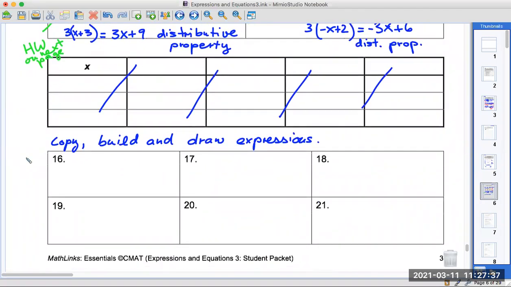16. So I'm giving you an expression, and you have to build the expression, okay? So we have x plus 3 minus 2x minus 3. So this is the expression, correct? So now let's draw this out. You have one positive, that's this one, right? I always have to think. Positive 3, 1, 2, 3. Then you have 2 negatives, upside down, 2 upside down counters, and negative 3. So this is your build and draw.